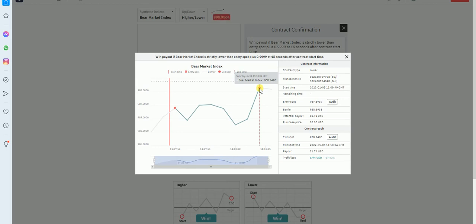But because of our barrier point that we choose, that is the 99.99, our exit point, that is the chart point, didn't exceed the 99.99, so definitely we are winning this trade. That is why I say that though our profit will be cents, but if you practice this you see it's very profitable, and I show you it's very profitable.